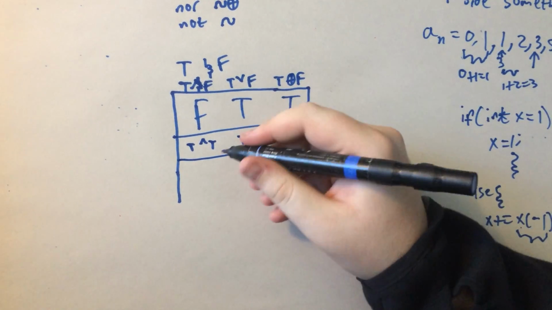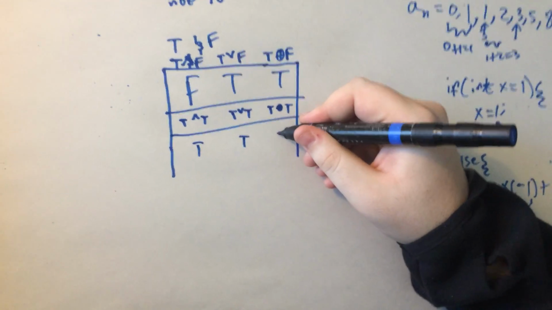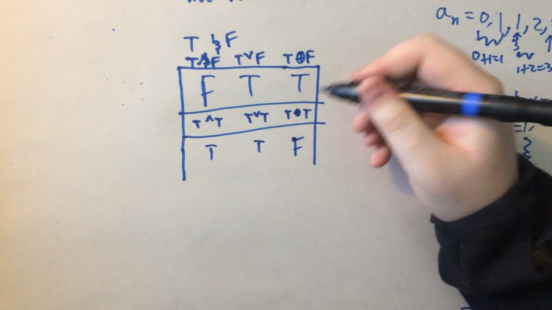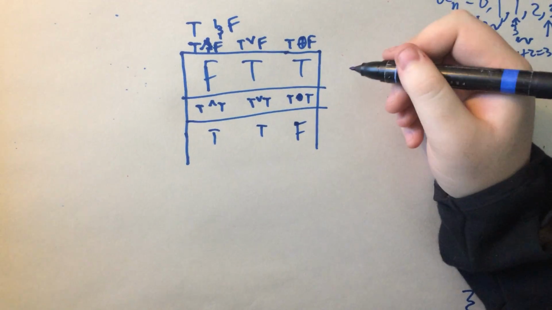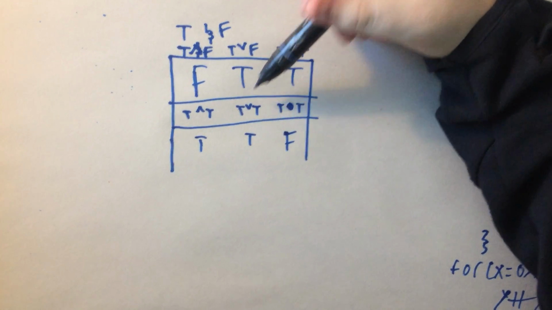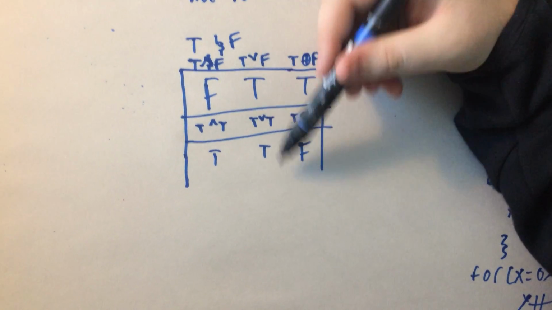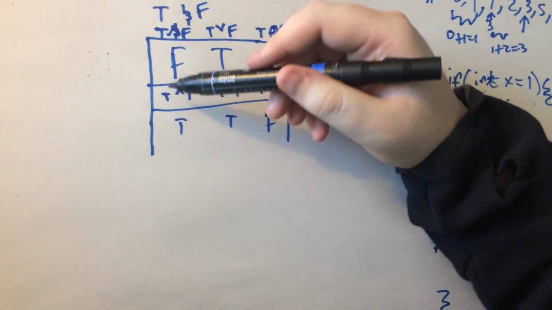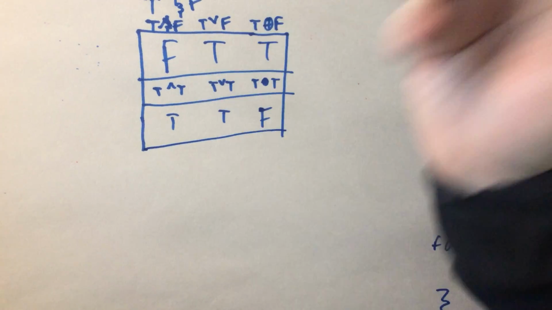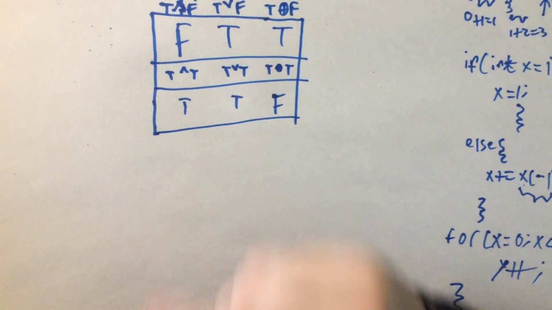This one is going to look a little bit different. It's going to be true, true, and false. The reason this one's false, XOR right off the bat, is XOR can only be true if exactly one of the two options is true. It's false if both are false, and it's false if both are true. OR just means at least one of them has to be true, so that's why both cases are true. AND means everything has to be true. And, just like Donald Trump, he can never get his way, so that's complete bullshit, but that's just the way it is.